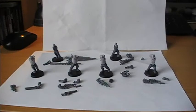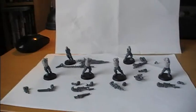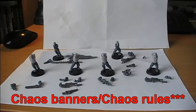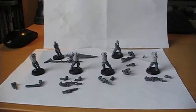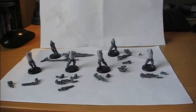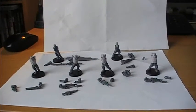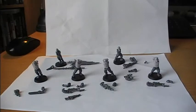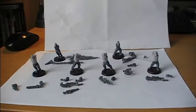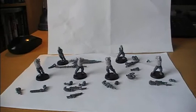And when you're using the guards list, you have to be using them as count as, and then you can't use the Imperial banners as actual rule wise. They will only be appearance wise looking more chaotic, so to say. And then you have to think about which kind of Chaos God should they be following, and should they be following any specific or be Chaos Undivided, and should they have some demonic possession, some demonic presence, and then regular mutation.